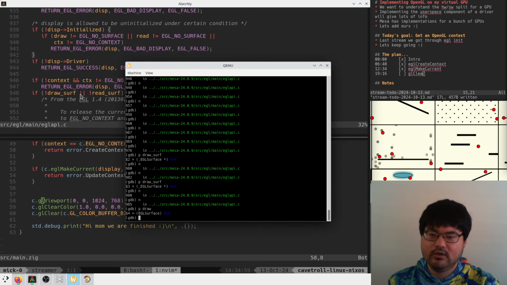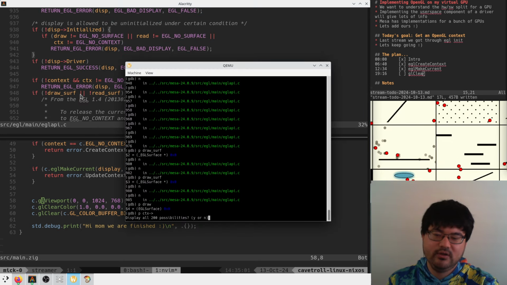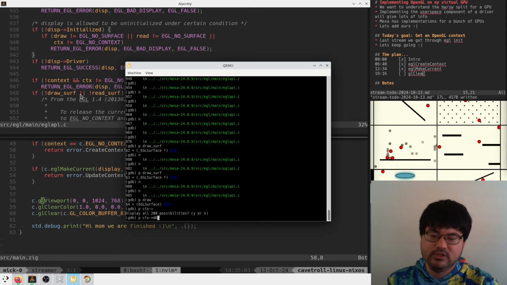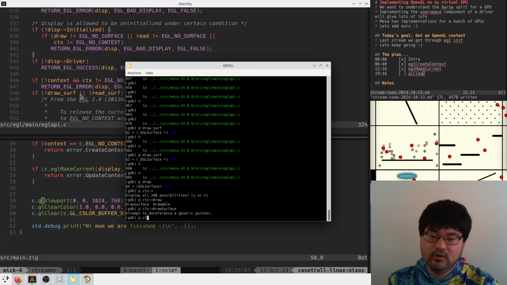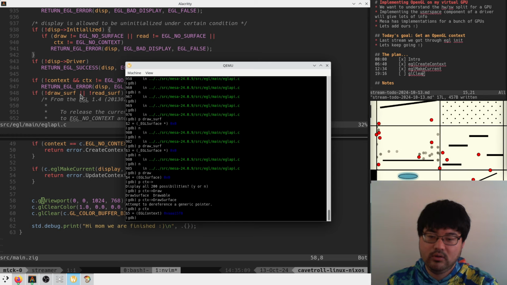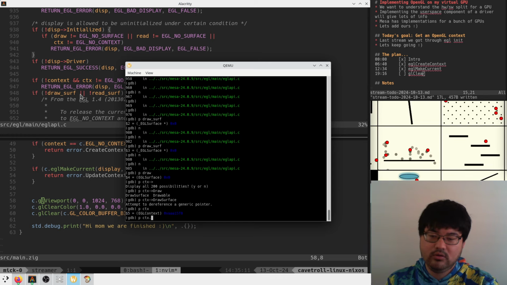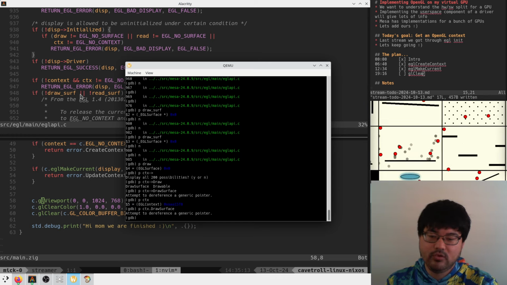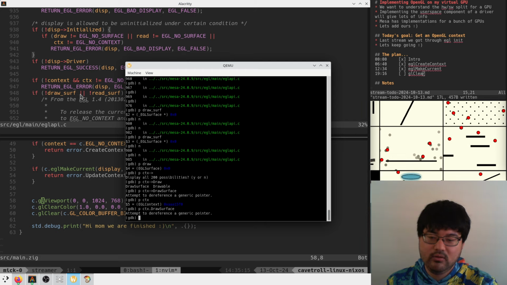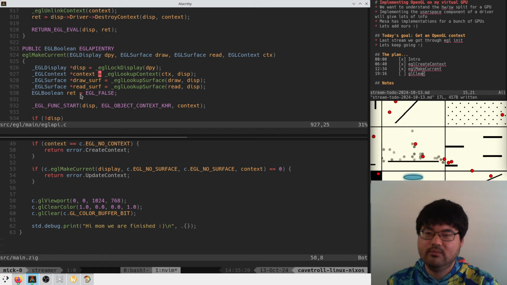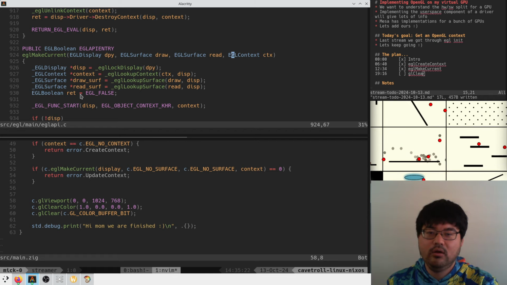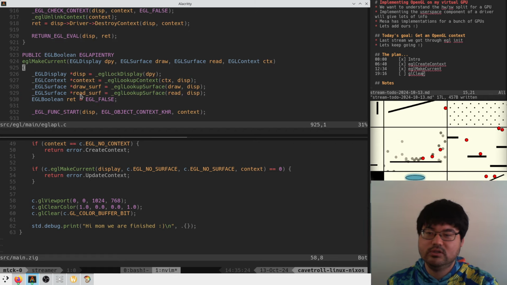Can we look at CTX, what is it, draw surface? Is that where this is? Why is he mad? Why is he mad? CTX, oh, because this is a void star?